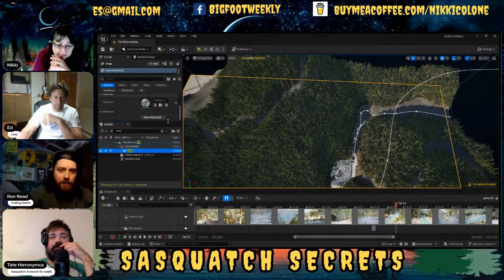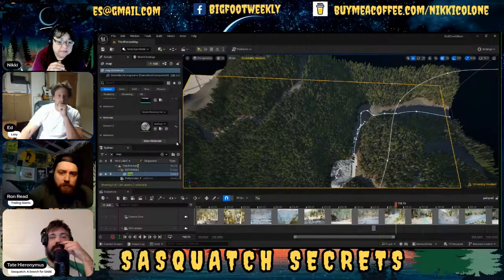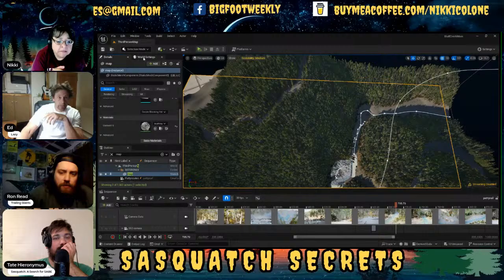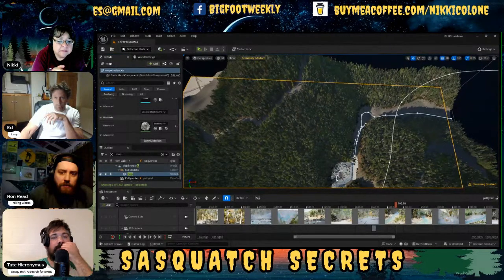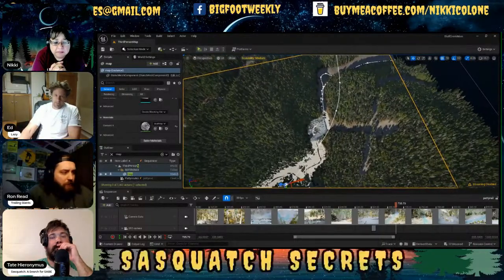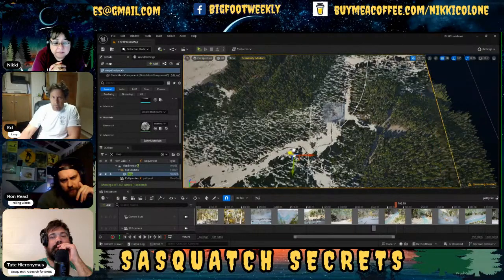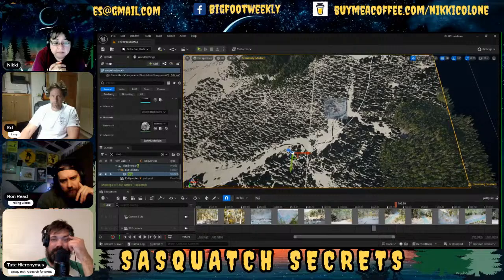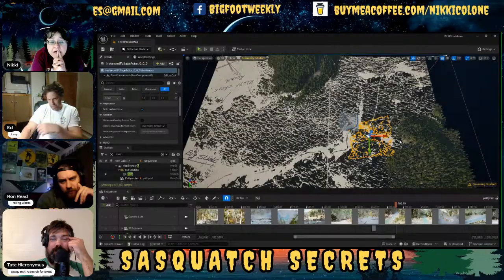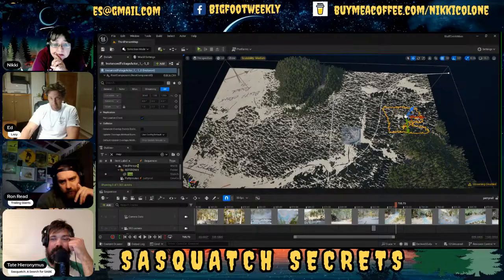Just trying to see if I can bring in a map that I used to scale it. Might be quite interesting if I can bring it up. Oh yeah, here we go. So this is an old aerial map of the area. That's how I figured out where all the flat areas are, with no trees, basically, and scaled it all in conjunction with Google Earth and all that kind of stuff. So it's fairly accurate.